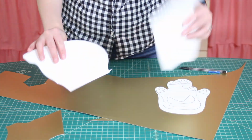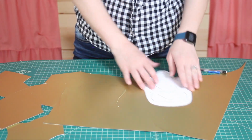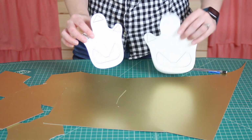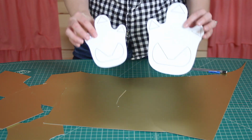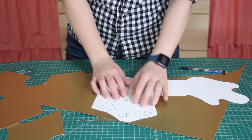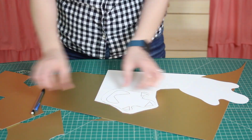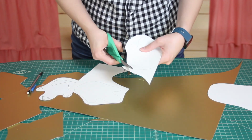Now we're not quite done with those dino feet templates. So we have all this leftover scrap pieces of gold poster board from cutting out our dinosaur, and I'm going to use those extra pieces as well as these feet templates to make some gold feet that I can insert into my greenery arrangements. And this will really tie elements together and bring that gold off of the backdrop and onto the table.